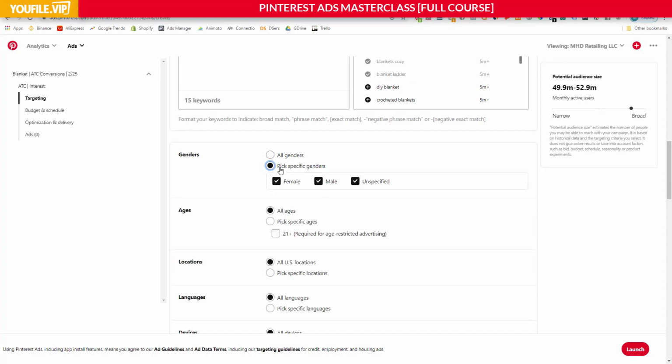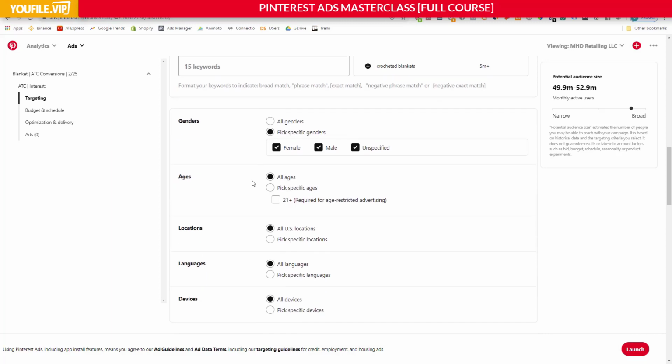Now you can break down by gender. For this, I would probably think it's going to be mostly women that would buy this blanket, but at the beginning I would probably leave it open because it's a pretty cool blanket. I think it looks nice. I would consider buying one. Maybe a guy wants to buy it for his wife or girlfriend or whatever. So at the beginning, unless you're pretty certain whatever you're selling is very specifically either male or female, I would leave it open and let the data tell you. You can take a look at the click-through rates and break those down by male, female once you have some data, and you might be surprised.